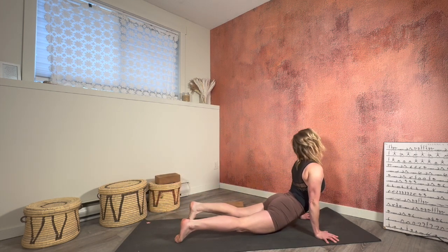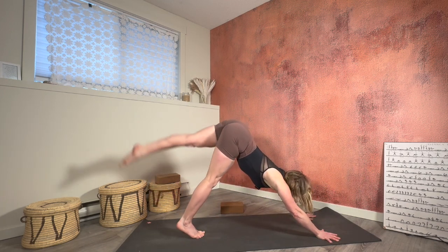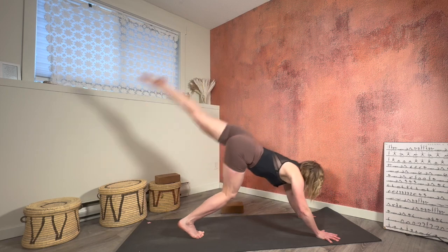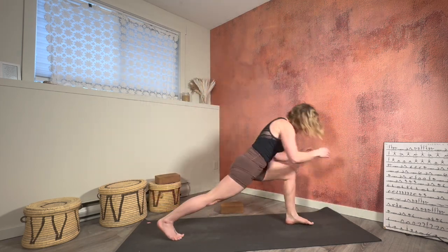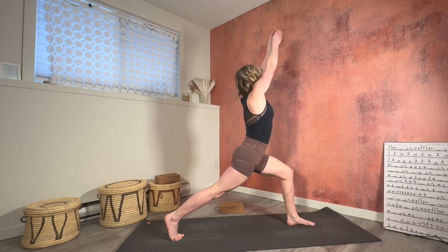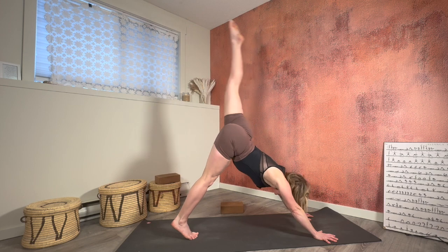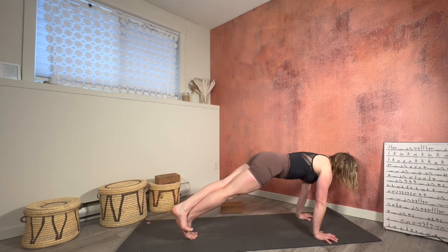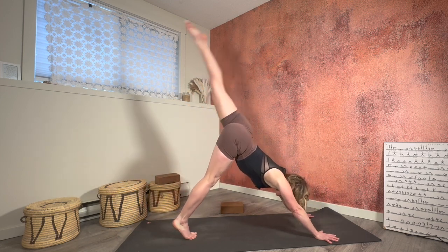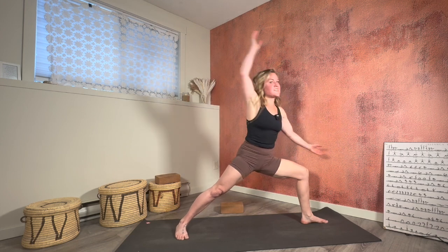Over and up. Downward dog. Reach your left leg up. Step it or jump, switch it forward, crescent. Three-legged dog, left leg high. Cross the ankle, take chaturanga, high plank, three-legged. Step your foot through, exalt your warrior.